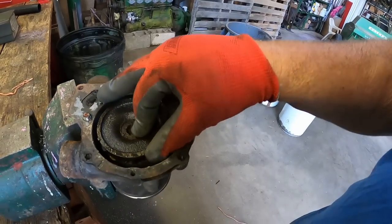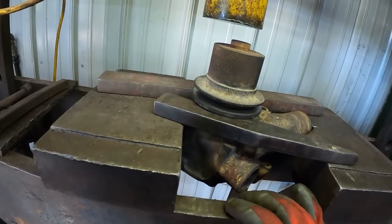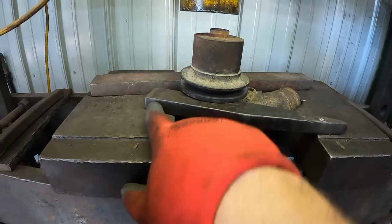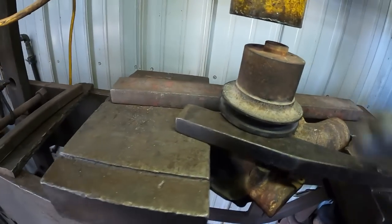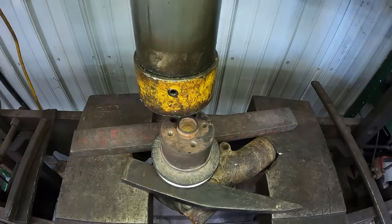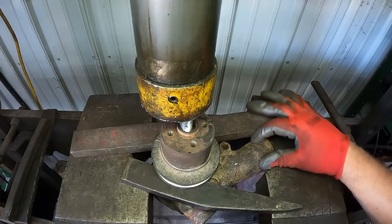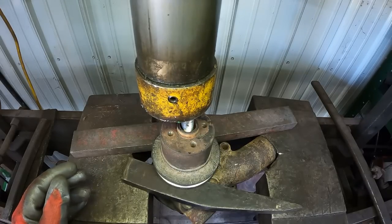Well, it doesn't look too bad, but it's definitely got the wiggles. Okay. In someone's infinite wisdom, they changed the bolt that holds the alternator tensioning bracket to a stud. So I had to pull that stud out, get my support here for the pulley. I can't get my clamshell on it because of the tube here, so I think I've got the best coverage I can. So let's see if I can't break something. Pump can move. Center this bolt up just a little better. And let's go.